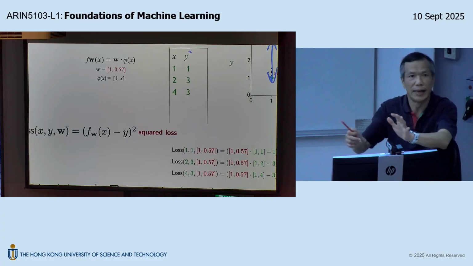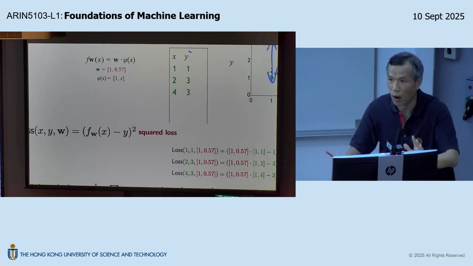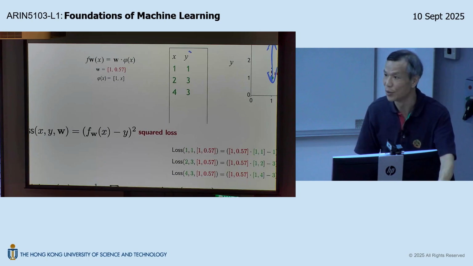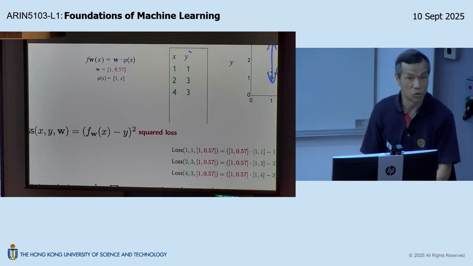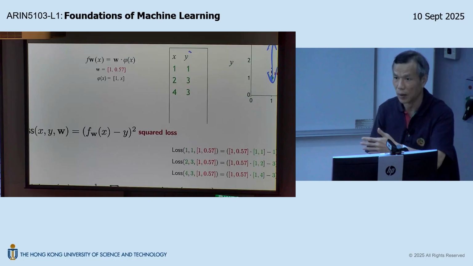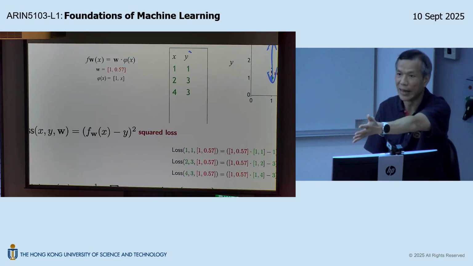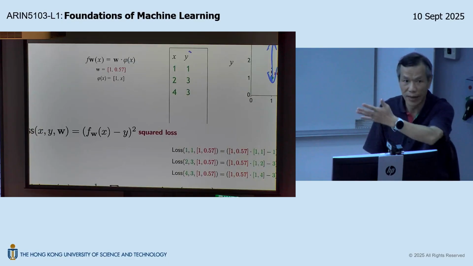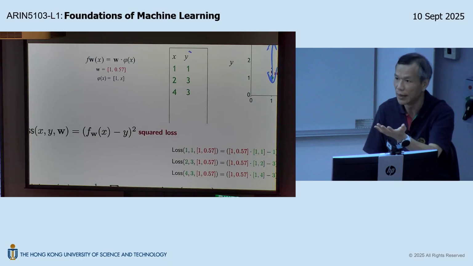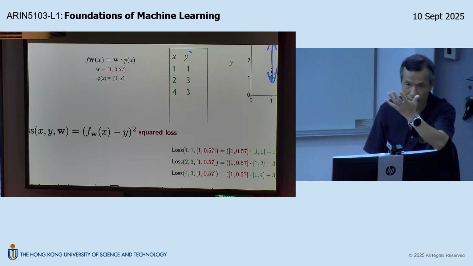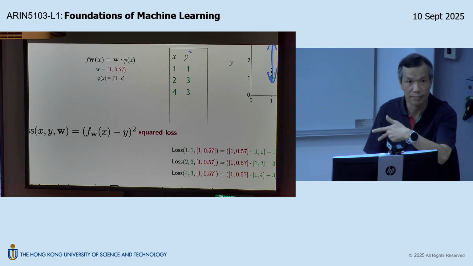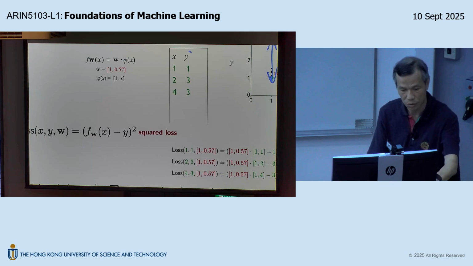I guess 99% of you have taken one or more machine learning classes, right? So why do we need a square here? Yeah, because we can have plus and minus. Say for example you are 2 meters tall. If I think you are only 1 meter tall, then I'm wrong. But if I think you are 3 meters tall, again I'm wrong. Whether I over-predict or under-predict doesn't really matter, so a plus error is as bad as a minus error. We want to remove the sign, and the easiest way to remove the sign is to take the square. That's why this is called the square loss.